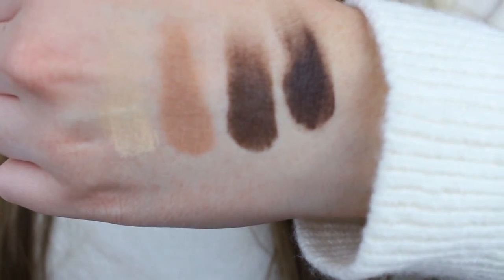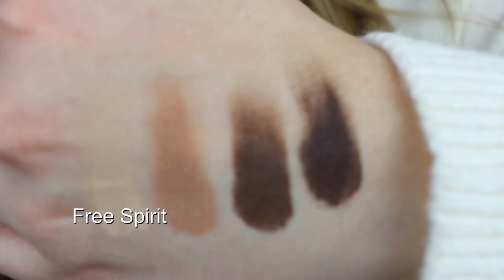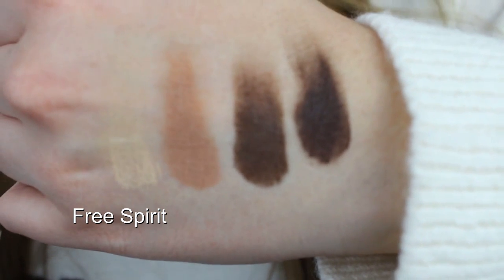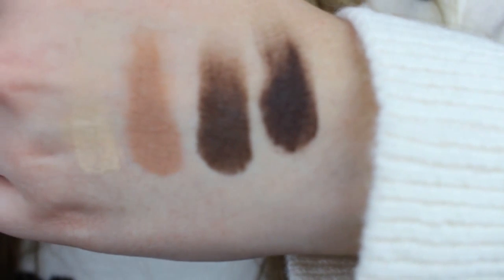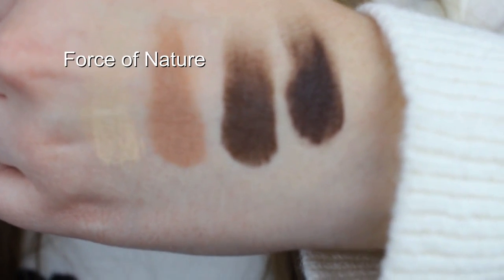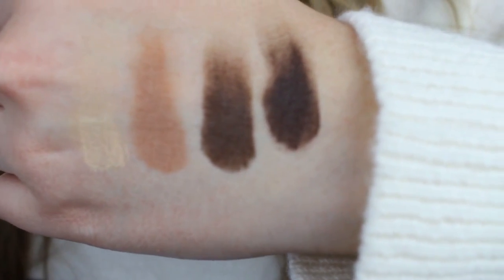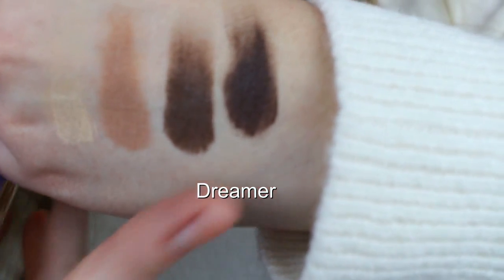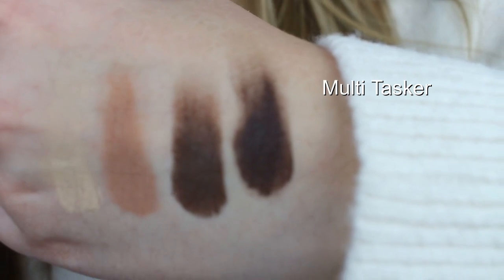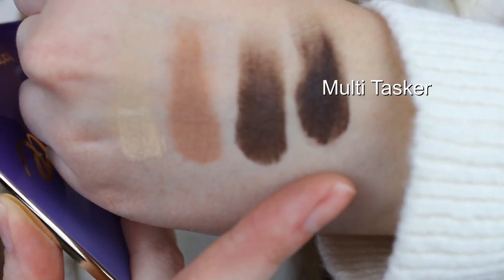So here's a swatch of the first row. This first one, the lighter color, is called Free Spirit. It's a really pretty yellowish, tannish cream color. The one next to it is a perfect mid-tone brown color called Force of Nature. The one next to it is your darker, warm brown, called Dreamer. And then the one next to it is called Multitasker. This is a really pretty mahogany, really deep dark brown color.